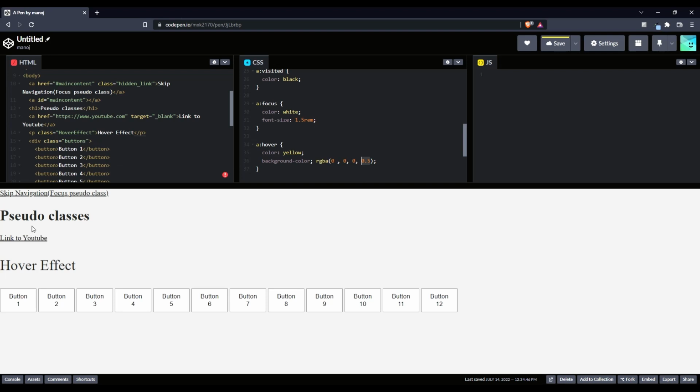So if I do that, oh wait, is this white or is this black? I always get my colors mixed up. Let me just try one real quick. Oh, that's the error. I did not have a colon there, so those are some kinds of errors.